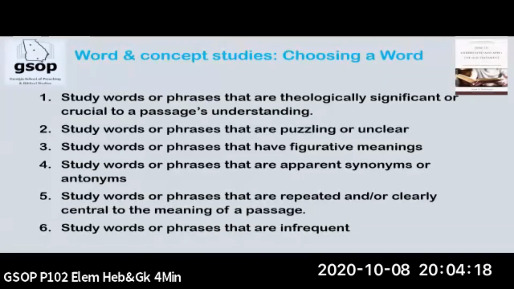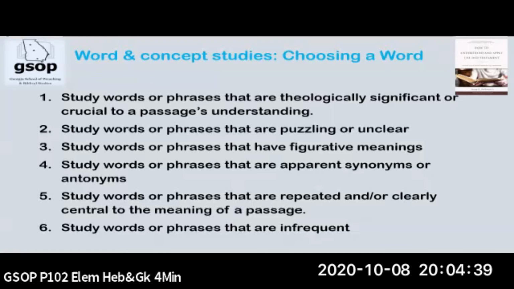You're reading a passage, and you're going to do a word study. Maybe it's a school assignment. Maybe you're getting ready to preach something. How do you know what word to choose? Most of us intuitively know, but he lays it out. Study words or phrases that are theologically significant or crucial to understanding the passage. Study words or phrases that are puzzling or unclear. That doesn't make sense to me.